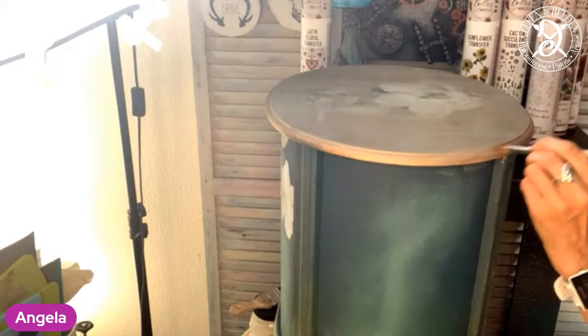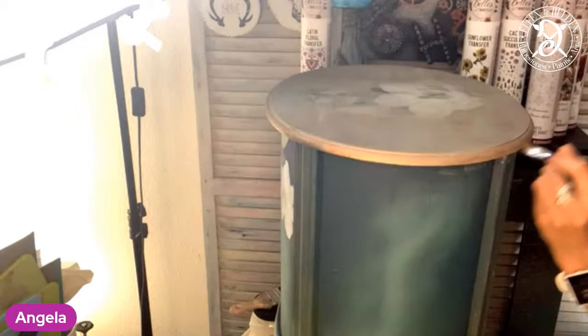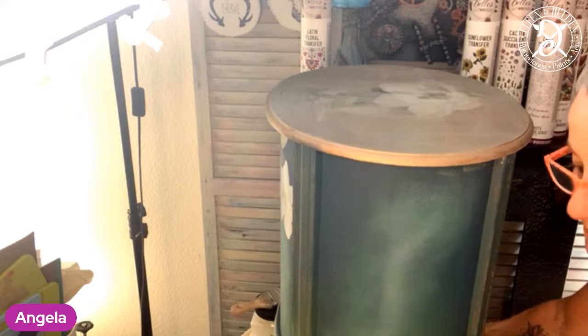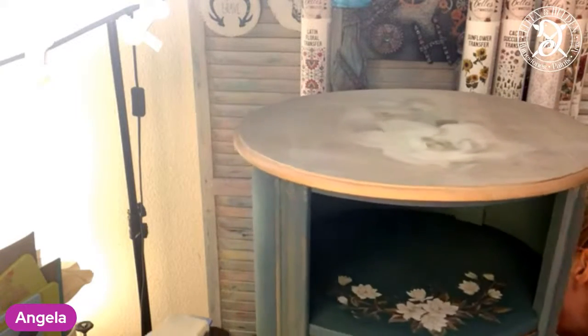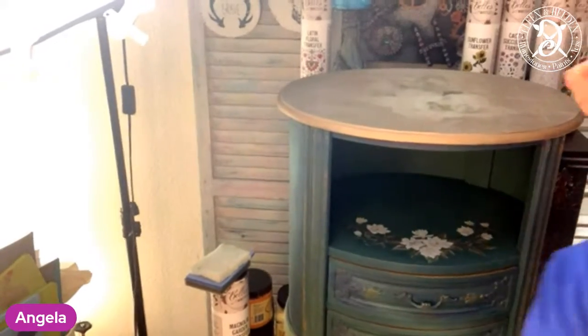So ever so gentle. So that's it. When I have better lighting later, I shall check if I like it or if I want more of it. So we're going to go down to the drawers because they're pretty intricate, and we're going to work on those a little.